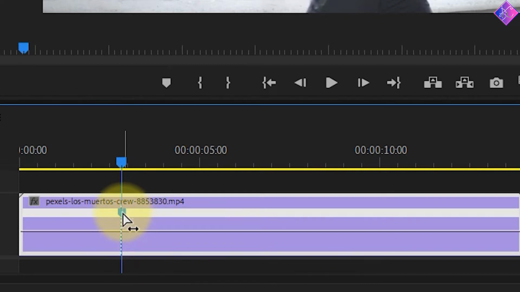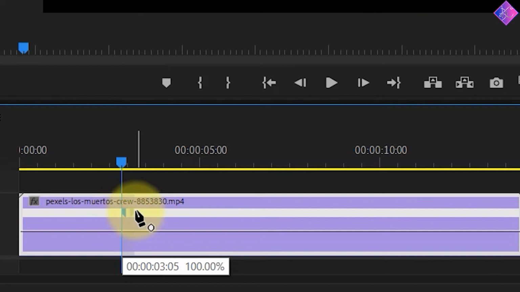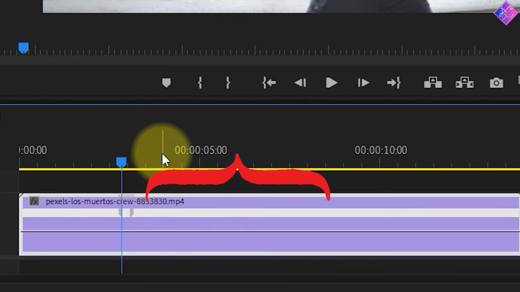As you can see, when you take the cursor onto that dial, the pen tool will disappear and this icon will appear. Once that appears, start dragging your mouse to the right side and release it at the point you want the ramp to stop. Doing this will duplicate the dial. So basically, the footage before the first dial can have one speed and the footage after the second dial can have another speed. The speed of the footage between the two dials will either gradually increase or gradually decrease depending on what kind of ramp you'll be creating.